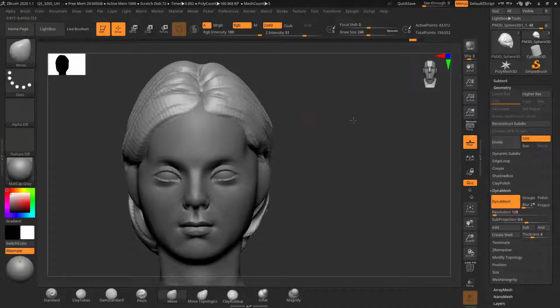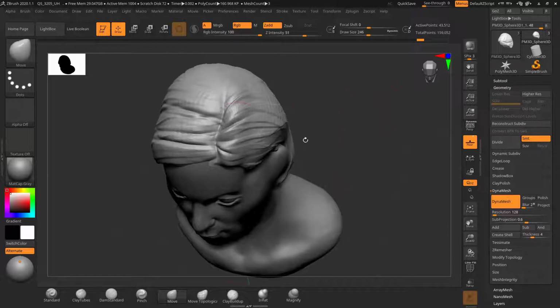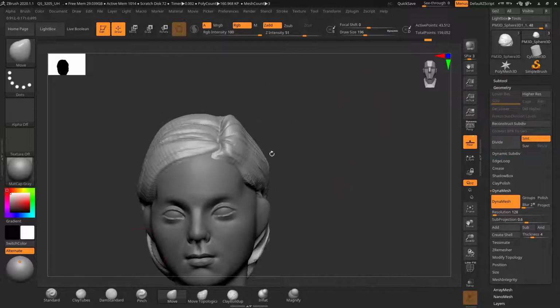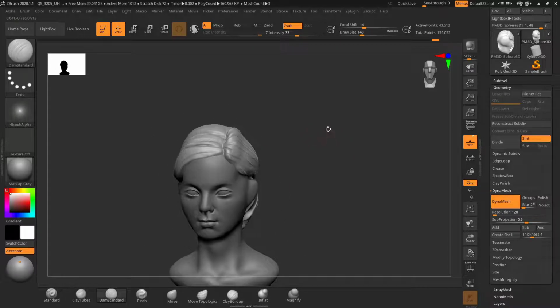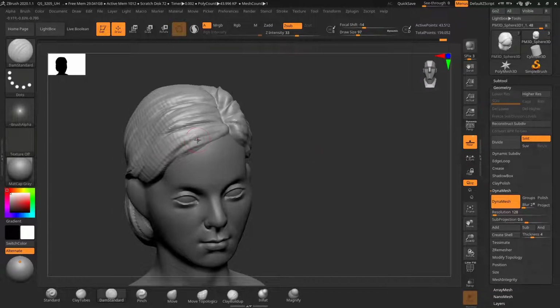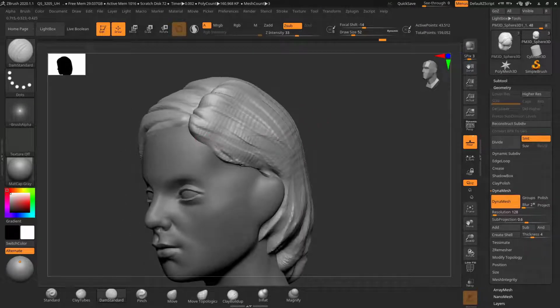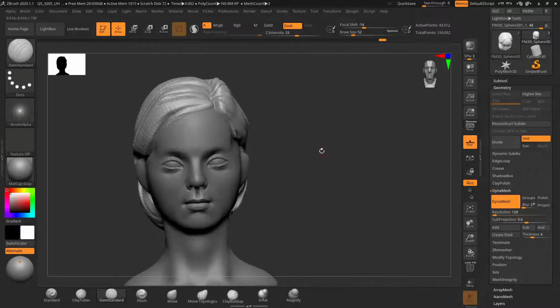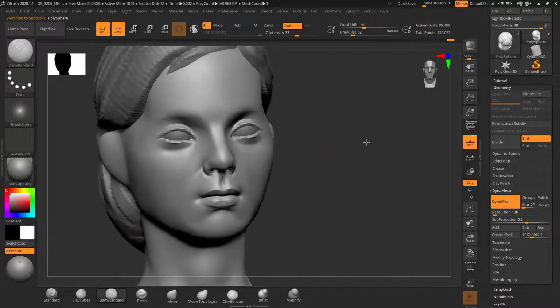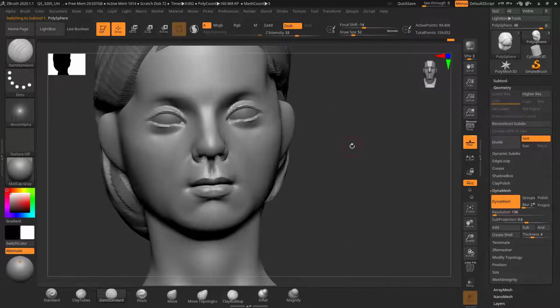Let me see which one was better. Maybe center. No, I think side one is fine. At least it looks better than the one without hair. Some small hair clumps for you. So then let's work on the face. Now it looks like a girl, I don't know, maybe.